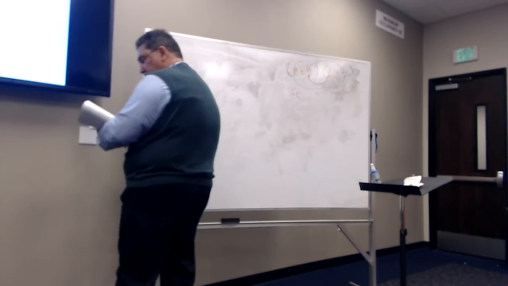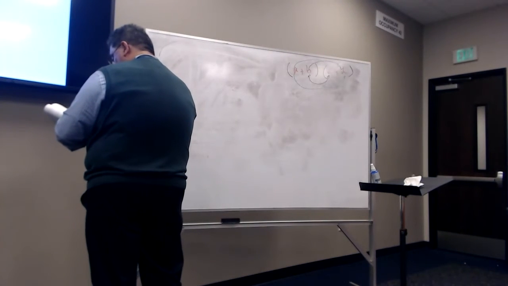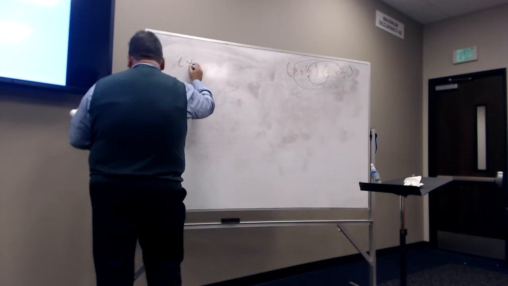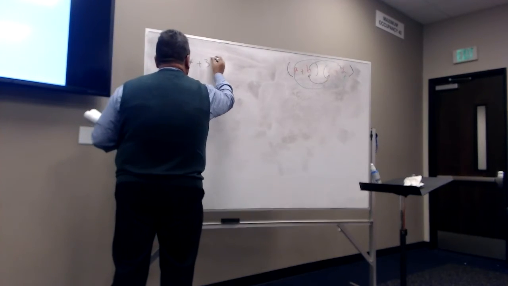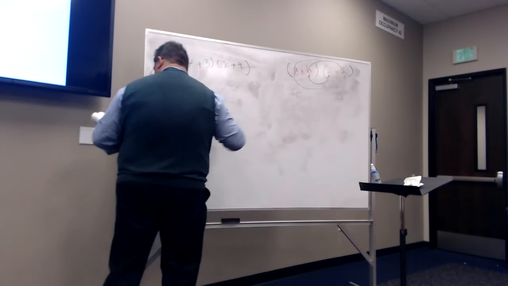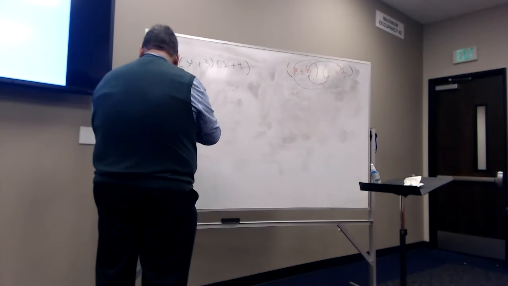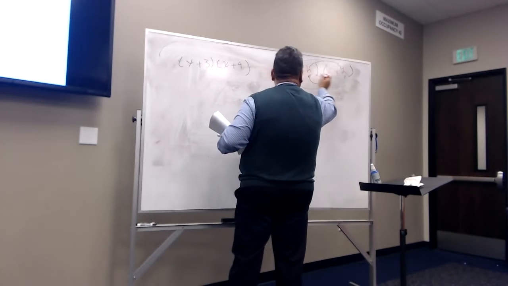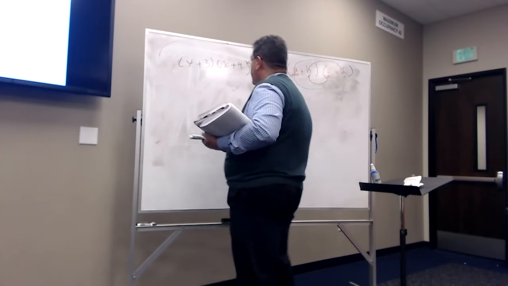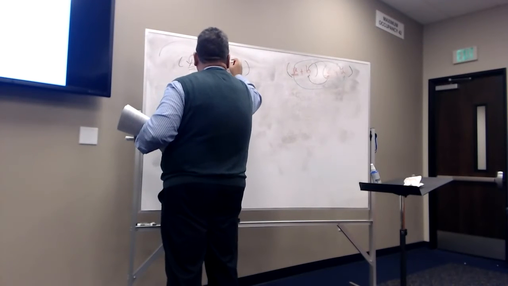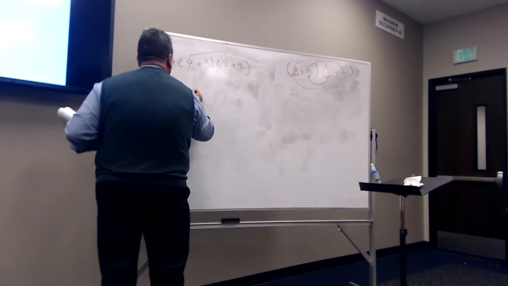Example 1 on page 351. We have x plus 3 times x plus 4. Okay, so first term is here. You have, say, a times here. So we have x times x, okay, which is x squared.